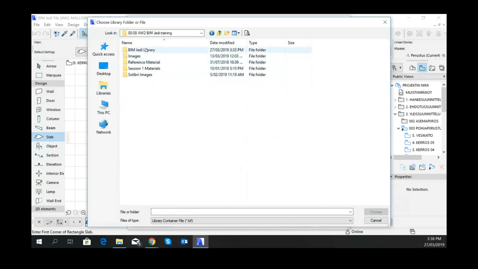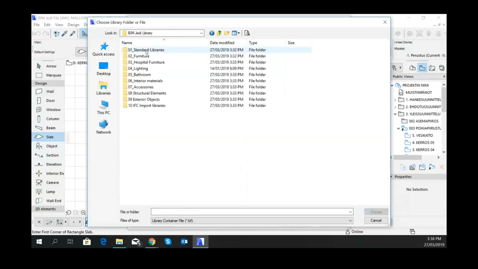What I've done is I've created a library up here called BIM Jedi Library, and I've got some subfolders in here so we can classify and store various bits and pieces in some sort of order. And you'll notice down here I've also got this IFC import libraries. This is another one that we would like people to remember, because importing IFCs can cause all sorts of problems if you don't do it right.